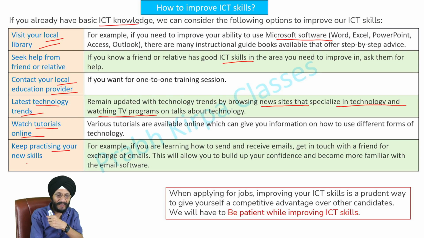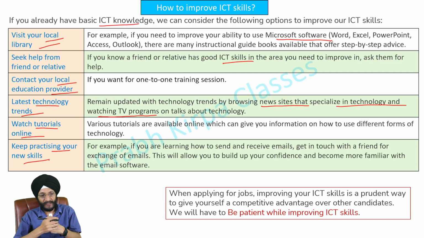Then, whatever skill you have gained, you have to practice it. For example, if you want to learn how to send and receive emails, you can get in touch with a friend and exchange emails with him. By doing this, you will have a sense of confidence in yourself that you have gained the relevant knowledge or skills.